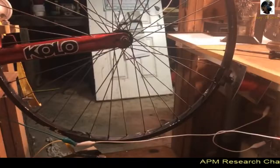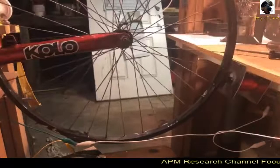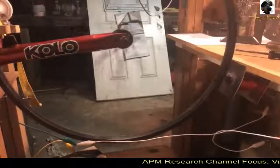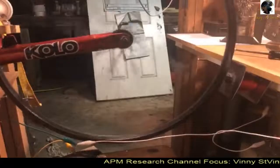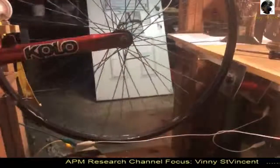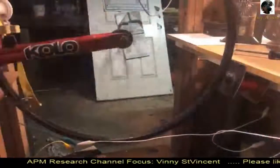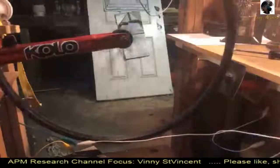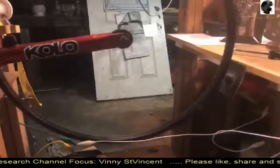Because what we're going to have to do is start doing some experiments to where, I guess I got to plug it in. Doing some experiments that we're checking to see how much we have going in, how much we have coming out.